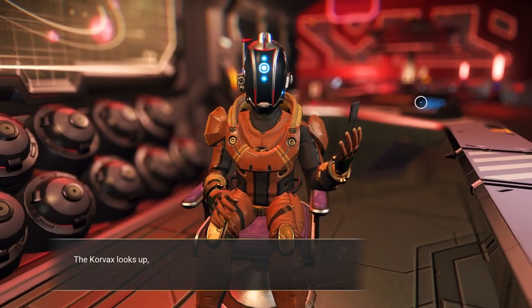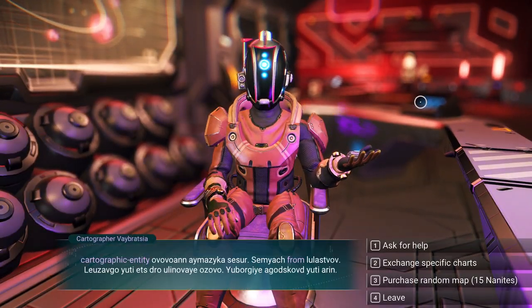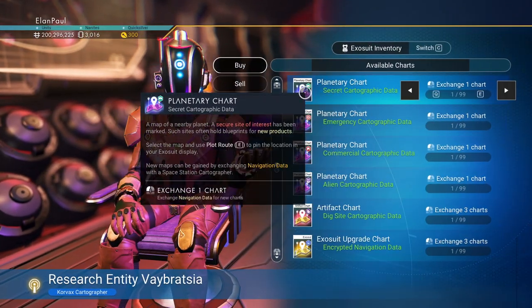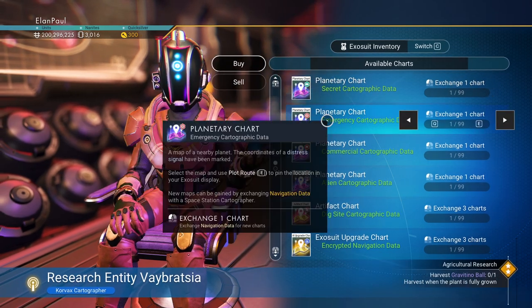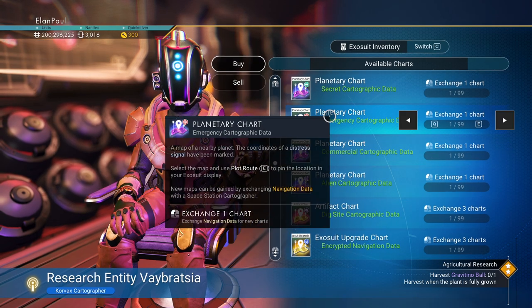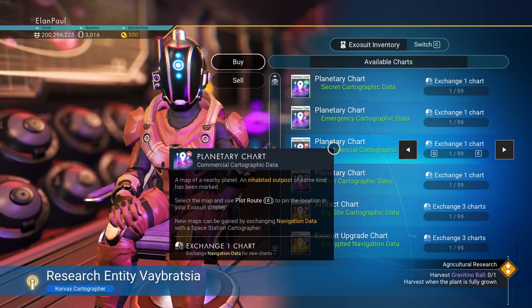Cartographer, what do you have? Specific charts. Okay, so the charts we got, these are secret places like sentinel locations. These are emergency locations, so these are like crashed ships, crashed freighters, sometimes abandoned buildings. This is inhabited outposts, it says. Okay, so that we don't want.